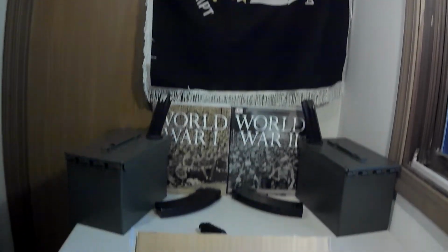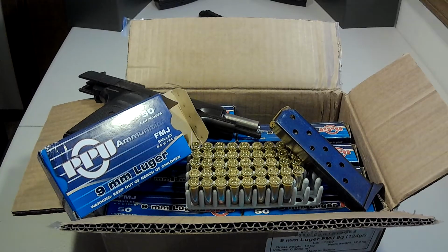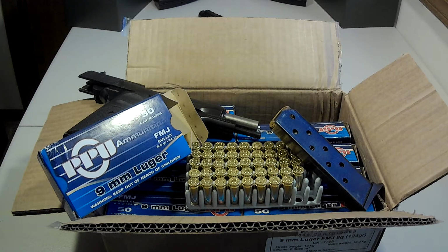Let's go back to the Prvi Partizan factory. The factory itself produces handgun cartridges, rifle cartridges. I'm not going to talk much about that stuff. Pretty much you all know that.